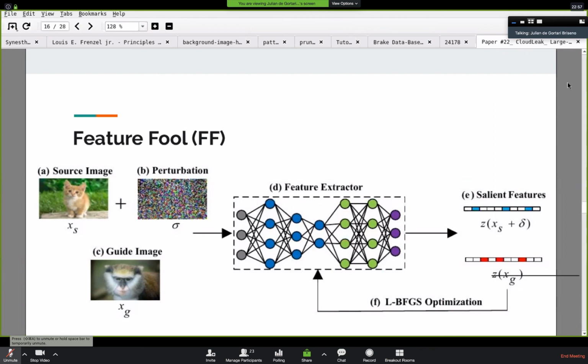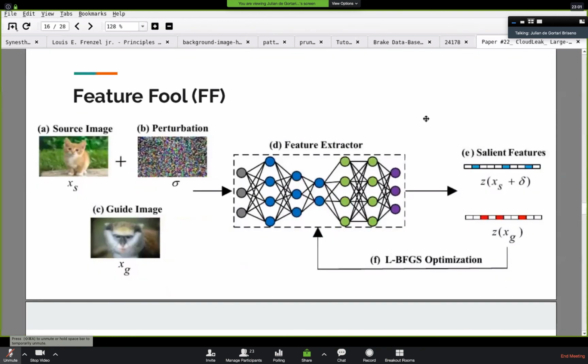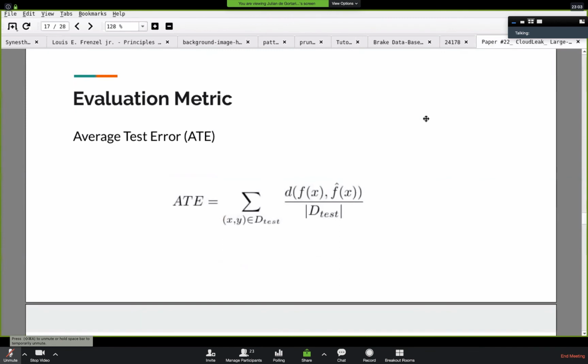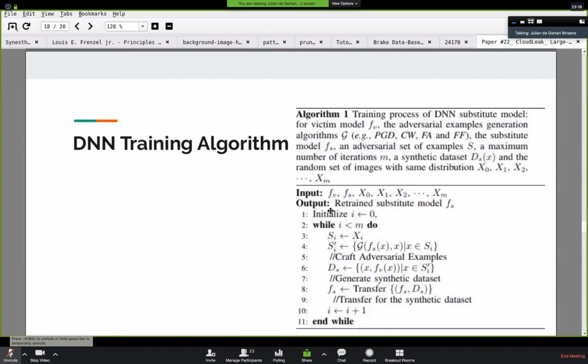For this you use an L-BFGS optimization algorithm, basically. And we have an evaluation metric to evaluate the accuracy between the victim model and the substitute model over a test data set. Finally, this is our training algorithm.